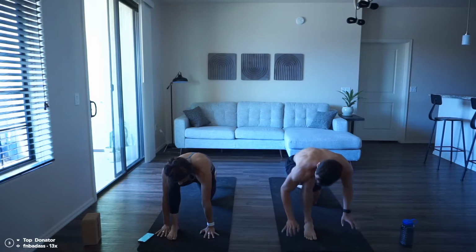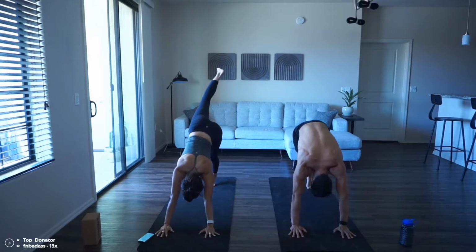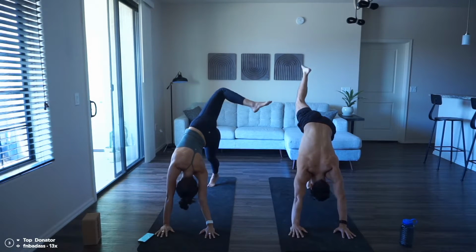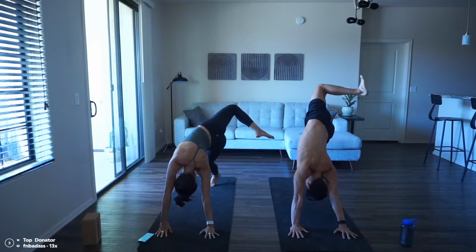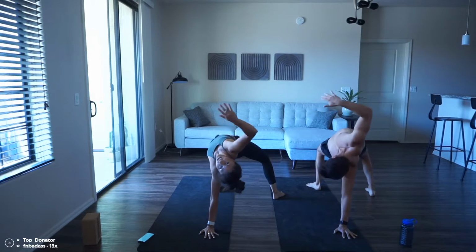Plant those hands, tuck left toes, swing that right leg back towards the ceiling, stack those hips one more time. Then we're just gonna let that right foot drift back behind us. Take a wild thing or wheel.